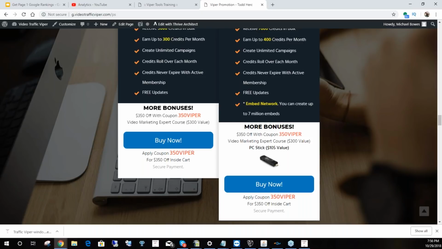That's how you get that carousel to pop. One of the methods, and I'm not going to drop too much of the candy here, is that we use 3 different YouTube accounts, and we use the same type of video. We throw them in the Viper, and like I said, there's more machinations behind it, but we do get those videos to pop up on page 1, and we get the carousel to pop as well. It doesn't matter if you're not getting them on page 1 of Google now, they will get there, and the Viper will do it for you. I know that's a tall order, but it truly does work.